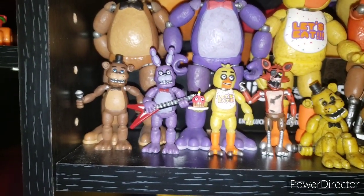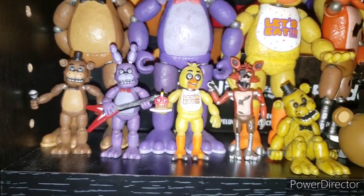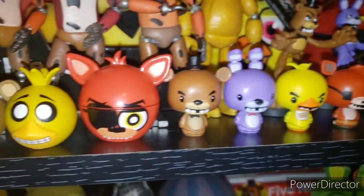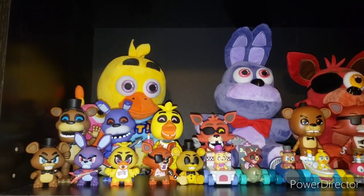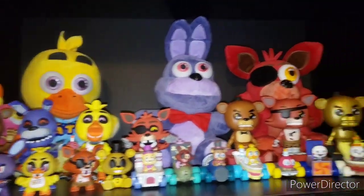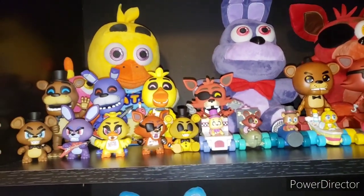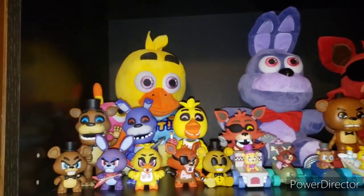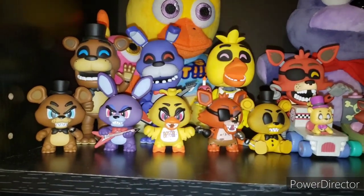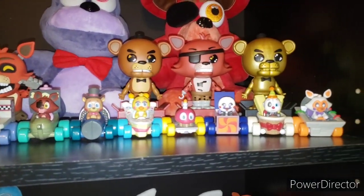I didn't know the boxes would be this valuable a few years ago, but I have these 2-inch vinyl figures from Funko. Then I have all these mini miscellaneous merchandise like the Pint-Sized Heroes, candy dispensers, and the Mymojis. We're going shelf by shelf. We have Sanshee plushies — this is Gen 2, not Gen 3. I'm going to try to get Gen 3 because that Bonnie looks a lot better; I missed out on Gen 2 Freddy and Gen 2 Golden Freddy.